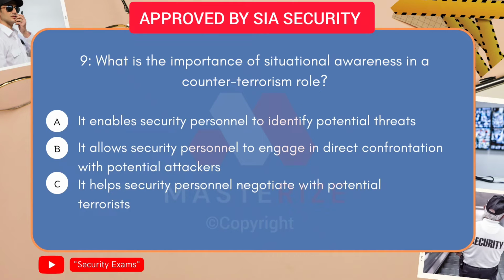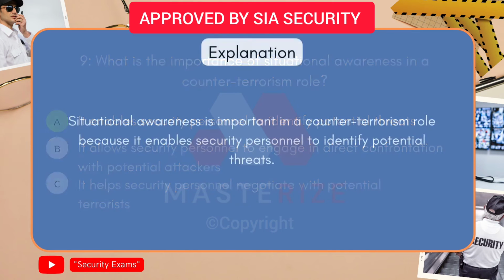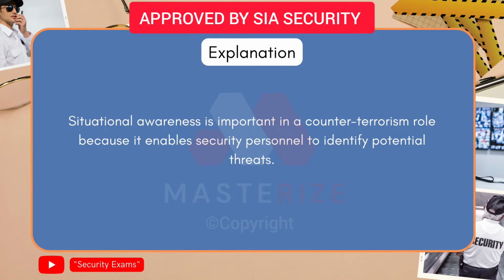It enables security personnel to identify potential threats. It allows security personnel to engage in direct confrontation with potential attackers. It helps security personnel negotiate with potential terrorists. Answer: it enables security personnel to identify potential threats. Explanation: situational awareness is important in a counter-terrorism role because it enables security personnel to identify potential threats.